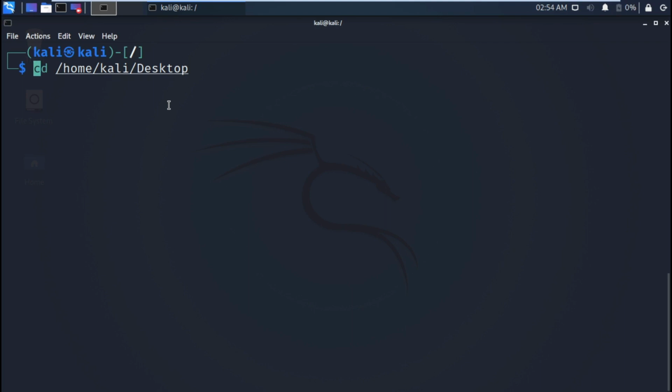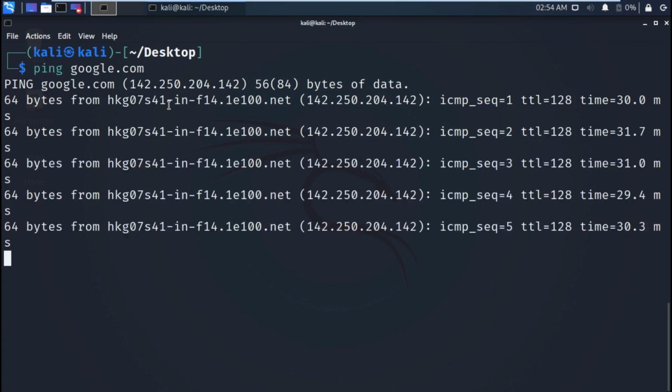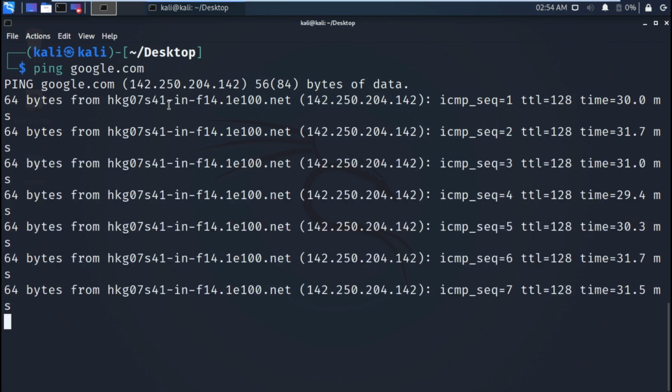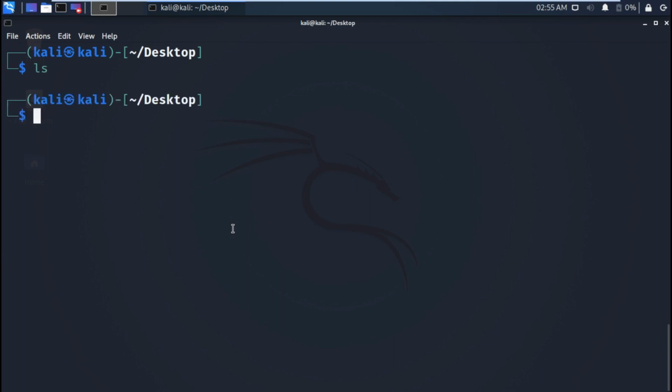And then what else? Let's do Control L again here. Control L to clear. Another very important shortcut you need to learn is Ctrl C. Ctrl C is if you want to abort a command. So this works for any tool that you're using. For example, if you want to cancel the command, or if it's taking too long to finish, just do Control C.